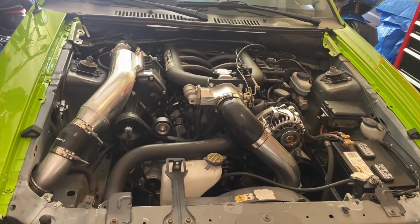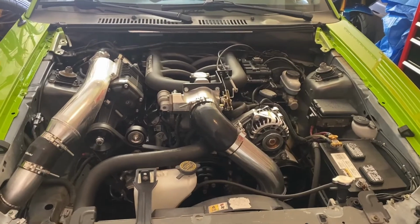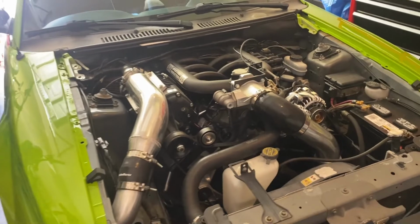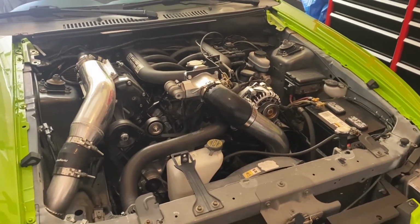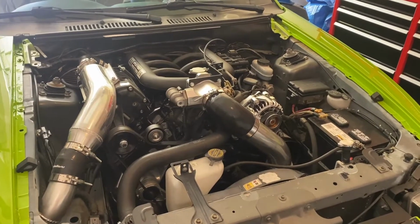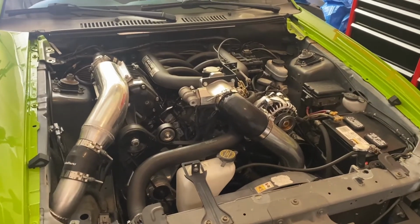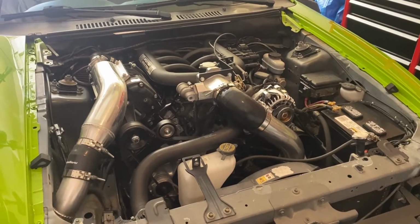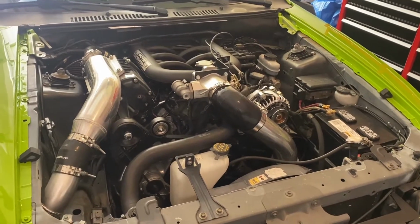And lastly, I figured I would answer a couple questions about the car now. The typical questions that I get asked in the forums and things like that that will, I guess, clear the air and put your minds at ease. But anyways, how much power does it make? That is usually the first question I get. Well, to give you reference, the first dyno run that this car did stock was 156 horsepower to the wheel.